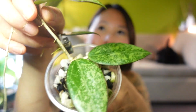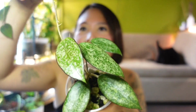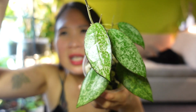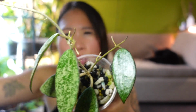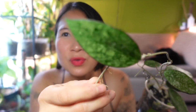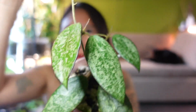So the two leaves that I got from her were these two leaves, and now it's put out quite a few. So pretty. She told me it's a verticillata, no ID, but then somebody on my YouTube channel gave me an ID, but I didn't remember what it is. If you guys remember, let me know again. And I didn't go double check if it's right, so I have continued to call this verticillata, no ID.